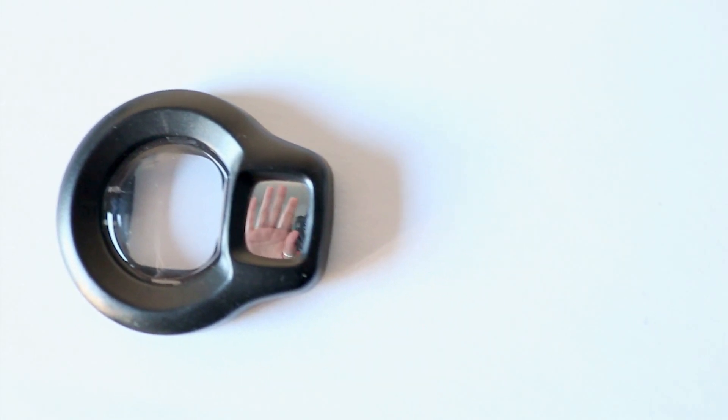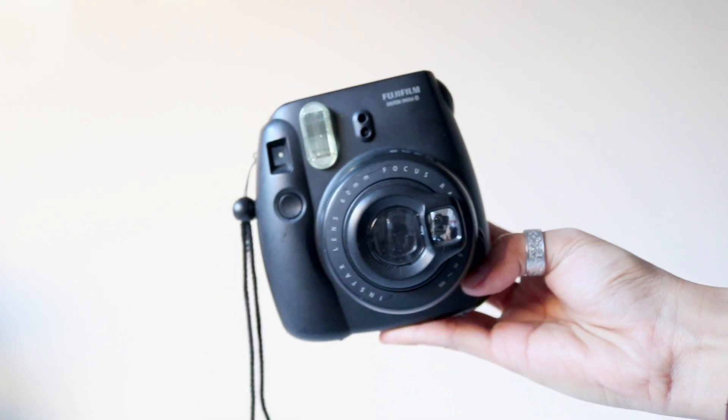They even have a bigger one. It depends on which price range you want — this one was 60 euros, plus films are around 80 to 90 euros. If the person already has a Polaroid camera, you can buy accessories for it too, like a selfie mirror that you put on the camera to take selfies, since you can't see yourself from the front. There are also carrying cases.